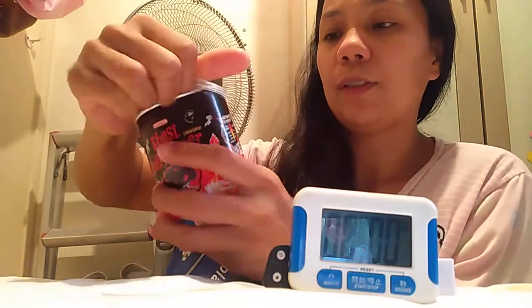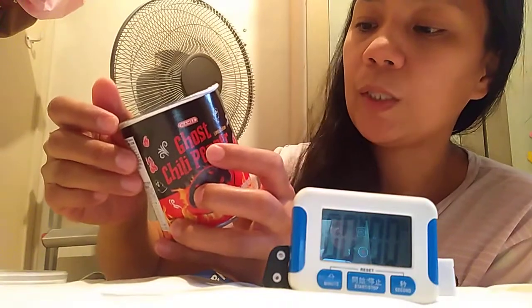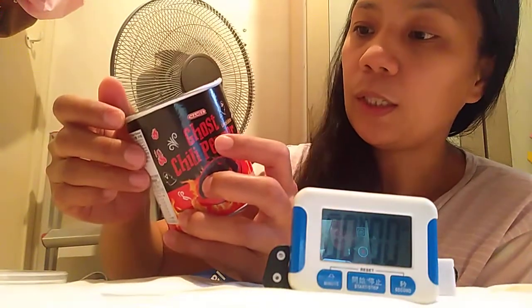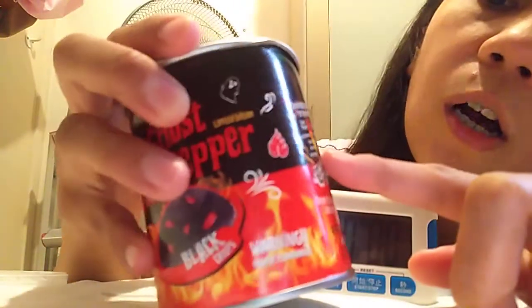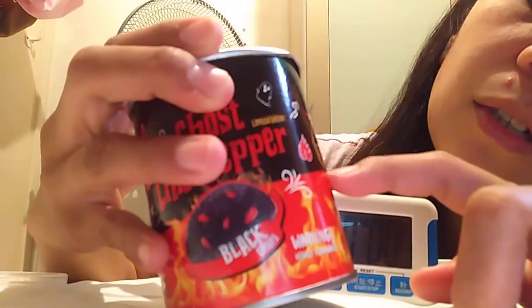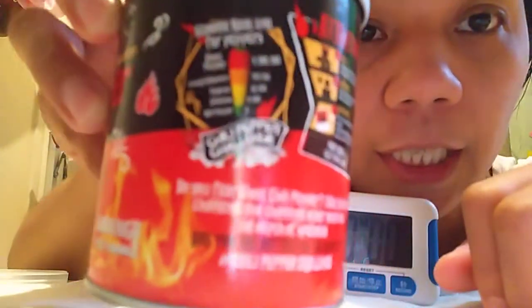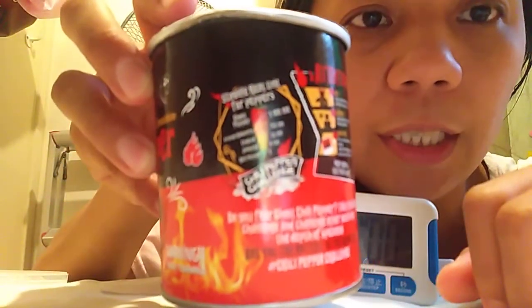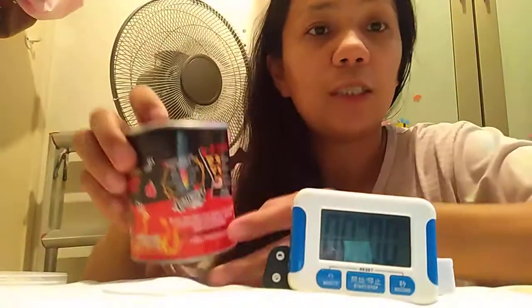Ghost chili pepper. So, meron siya ditong Scoville heat unit for peppers. So, meron siyang ghost pepper, it's 1 million. Orange habanero. Cayenne. Jalapeno at bell pepper. So, let's try.